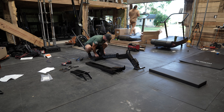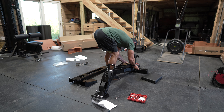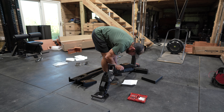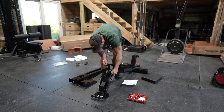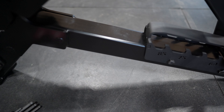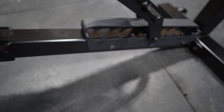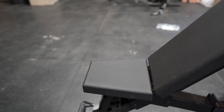It's actually a pretty simple assembly. The bench comes fairly well assembled before you even start. I'd highly recommend laying everything out on the floor and glancing over the instructions first. Most of this is just threading nuts onto a few bolts — do everything finger tight and wait until the end to tighten everything down. The only parts that get a little tricky are when you have to slide in some connecting rods with bushings into tight spaces, where it can be tough to balance and line everything up.